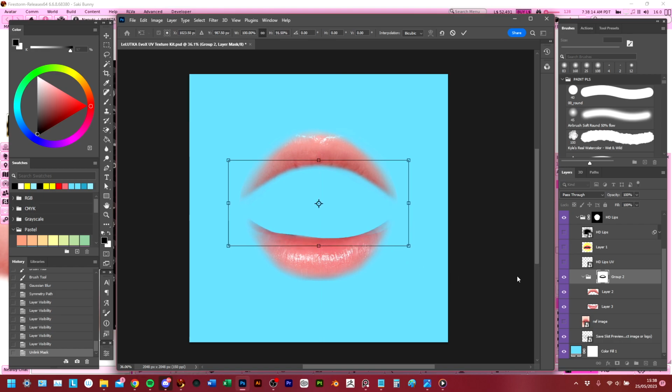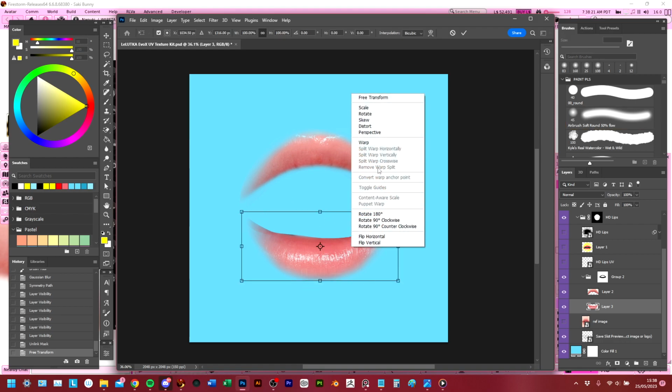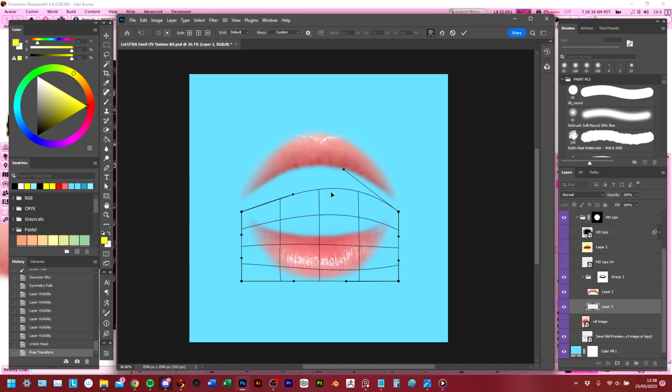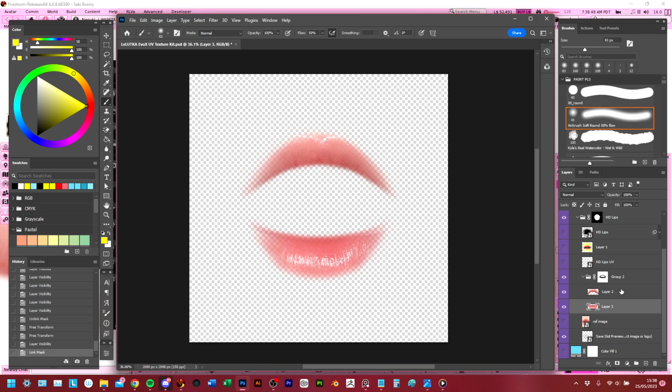There we go. And then I'm going to go into Control T, transform the lip, right click, warp, and just drag the middle up a little bit, but keeping these shine marks further down, because there's a lot of puckering that goes on here. So I'm just going to drag this up, but keep those as far down as possible. And again, if they get too stretched, it's fine. With the liquify tool, we can fix that. And enter. Now I can hide this and I can relink that.